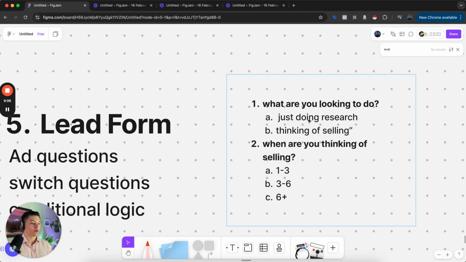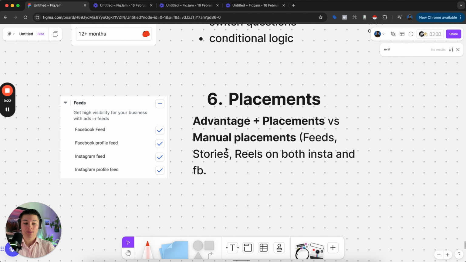So the final thing you need to test is placements, right? This is pretty much Advantage Plus placement. So this is Facebook choosing for you. At this point, they're pretty good at it, to be honest. I usually use Advantage Plus, but manual placements are also very important. If you kind of want to bypass that sort of testing phase, if you will, and if you are going to do manual placements, feeds, stories, reels, for both Insta and Facebook are the best. Don't do any of those, banners or anything like that. So that's the 6th thing.